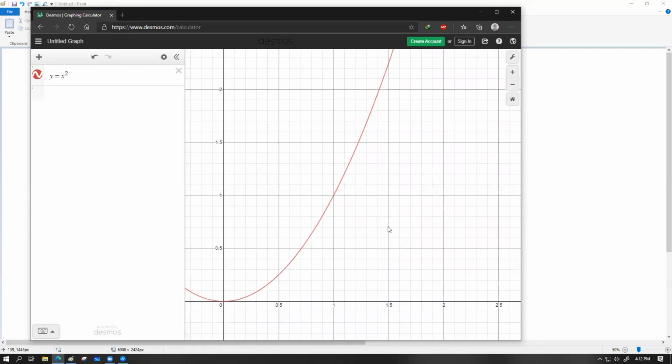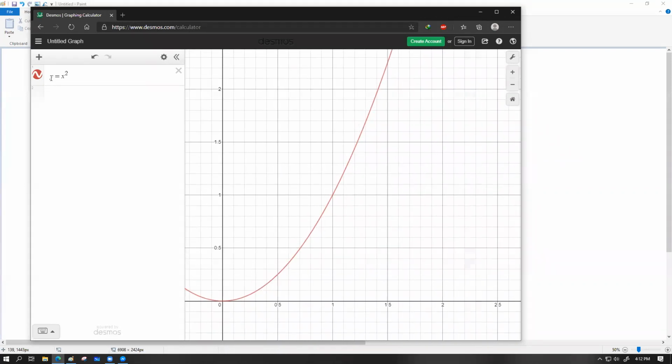Have a look. y equals x squared: if you place the value x equals 0, you have 0 squared, which becomes y equals 0. You have the (0, 0) point here. The graph is passing through that point. Well and good. Also, if you place x equals 1, 1 squared gives you 1. So this graph also passes through x equals 1, y equals 1. So (1, 1) is also a cross point. You have (0, 0) and (1, 1) both.